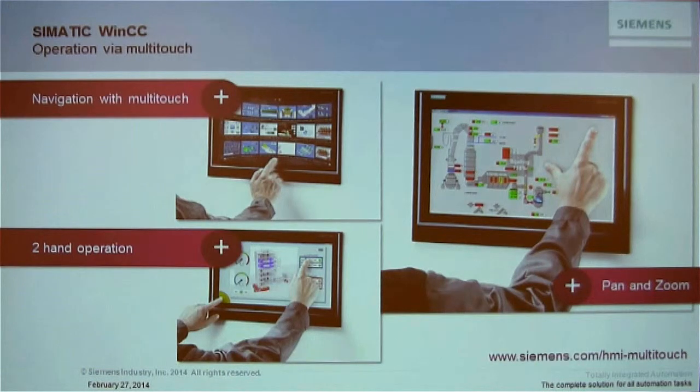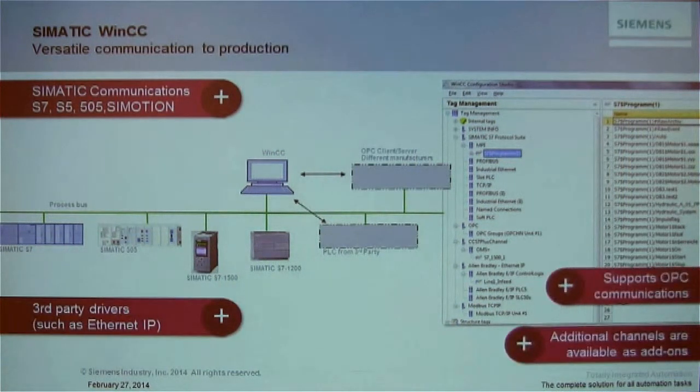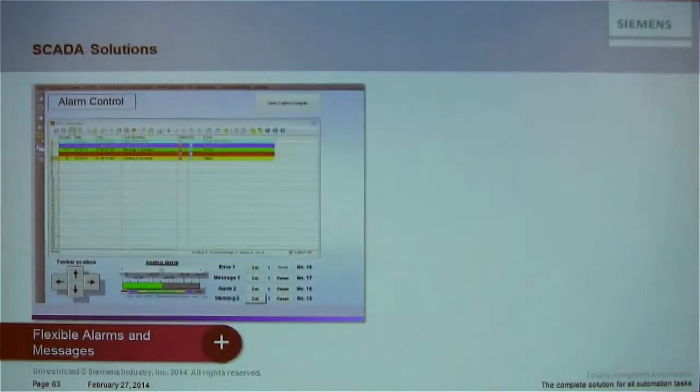Okay? That's available. That's a very, very powerful feature. And then, of course, with any of these high-level SCADA applications, communication to third-party drivers. A colleague asked a question earlier. We have a lot of different protocols and OPC communications available so that we're collecting. The whole thing about WinCC and SCADA is just data. Getting the data, archiving the data, managing the data. IT needs it, the engineer needs it, and so on. And so this tool is really our optimal tool designed for this.